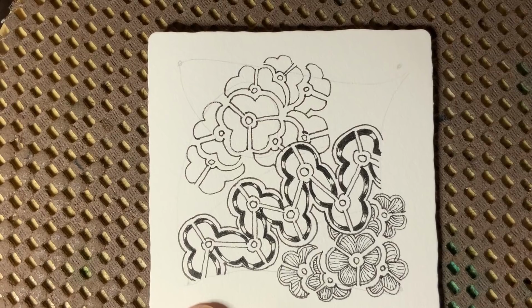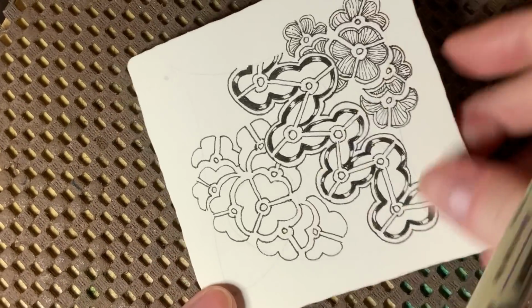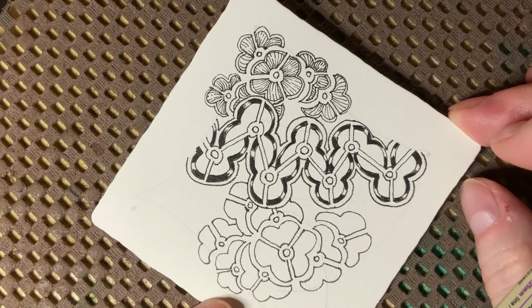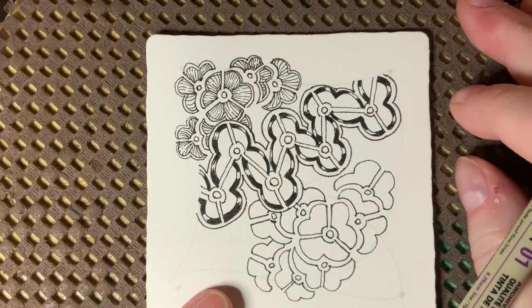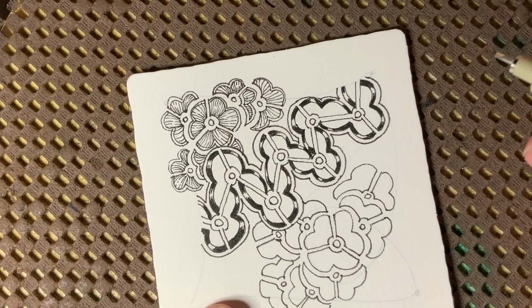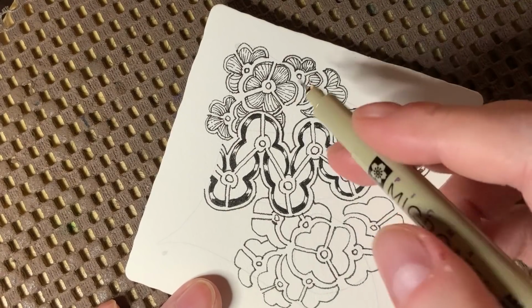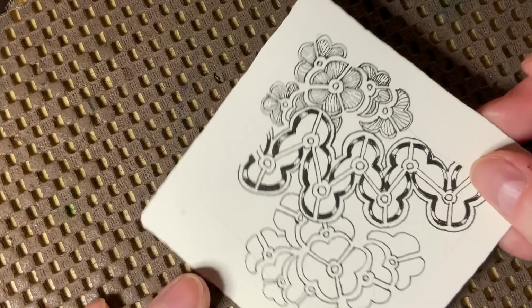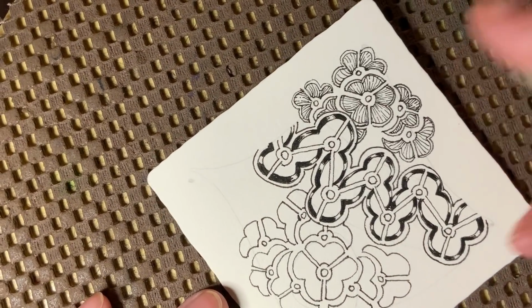So that's this section, and I love this section. So I'm wondering over here what to change up, or if I even want to change anything up. I think I'm going to try these without this little aura around them and see how they turn out, and try to sparkle these. We'll see what happens.